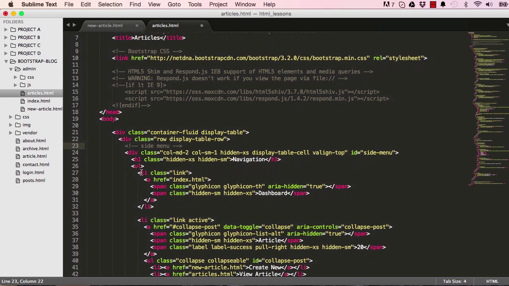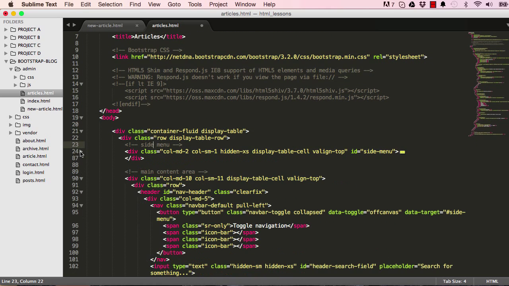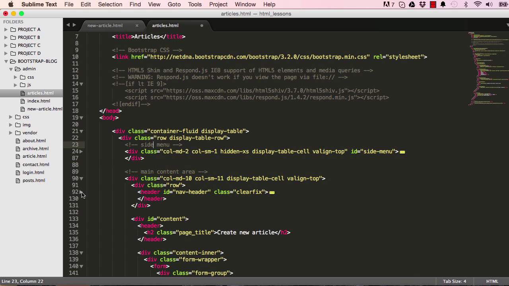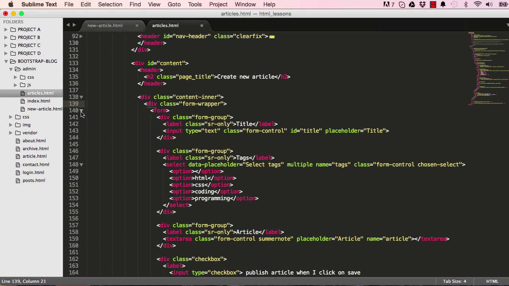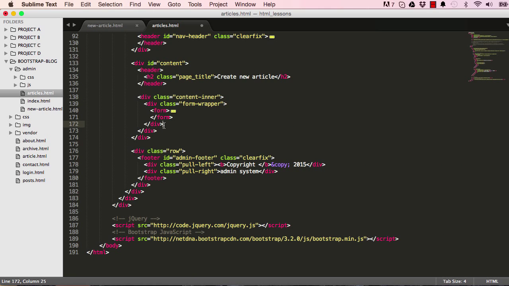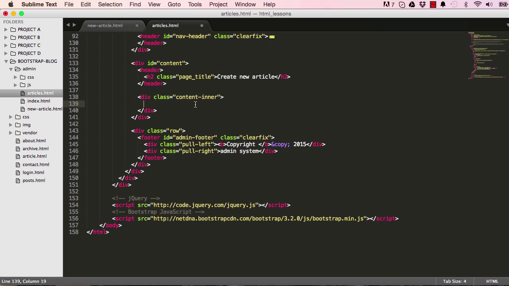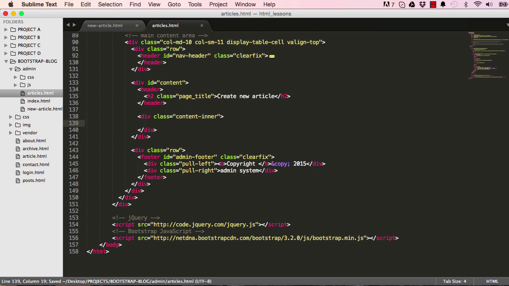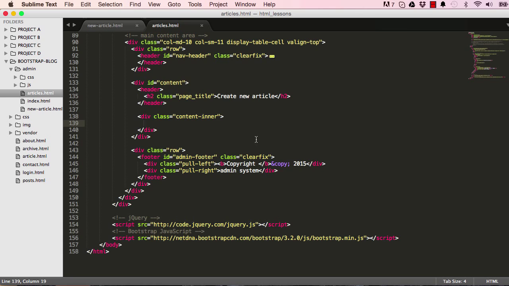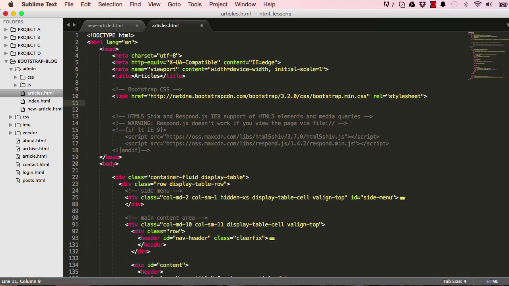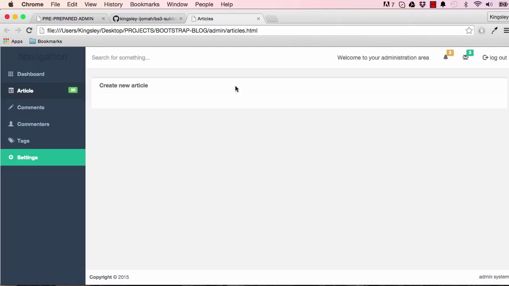If I minimize our side menu, and minimize the header, we are left with the form. We don't need the form for what we're doing, so we can get rid of that. I'll leave everything else as it is. If we save that and reset the screen, we're missing our style. So I could link to our CSS, default.css, which applies to all pages, and reset again, and we have something that looks much better.